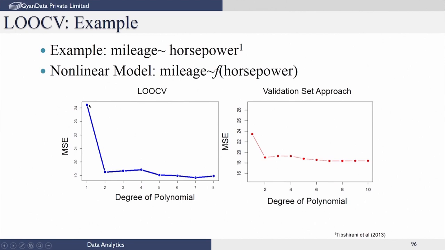Here again we have shown the mean squared error for different choices of the degree of the polynomial for the same data set. In this case we have used a leave one out cross validation strategy. That means if we had 300 samples, we would have left out one sample, built the model using 299 samples, predicted on the sample that is left out, done this in turn, and averaged over all of this for every choice of the parameter, the degree of the polynomial. The mean squared error is what we have plotted.